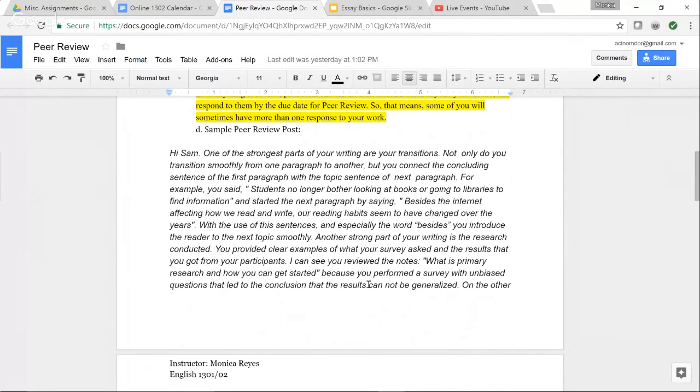Now, the reason this is important, again, is because it can even help you in your own writing. If your peer review partner is struggling with thesis statements, and so are you, having you go back and find a resource that can help your peer review partner will also help you as well. So take your time with this assignment.